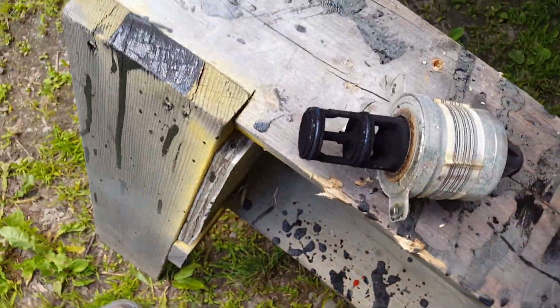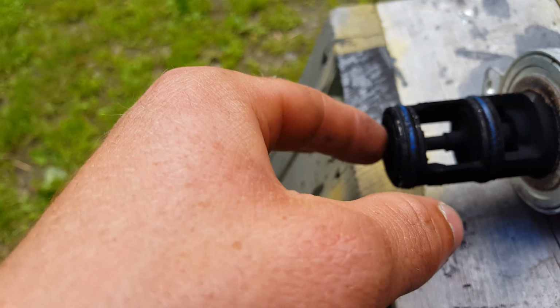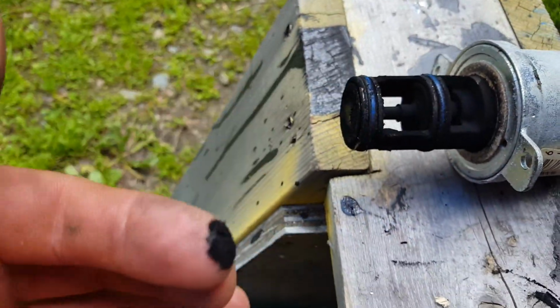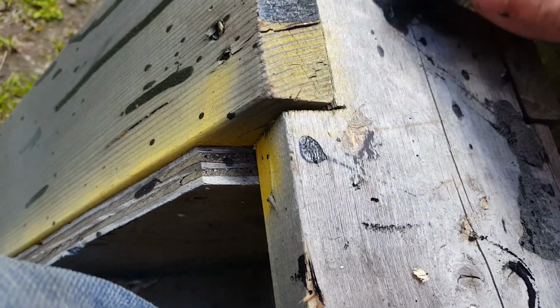Trying to get down off here without killing myself. That's what it looks like. It's pretty clean. You can see right through it. It's not gummed up too bad. The O-rings actually don't look bad. There's some soot on the end of it. But take it, clean it all off. Make sure that it's sat in there good.